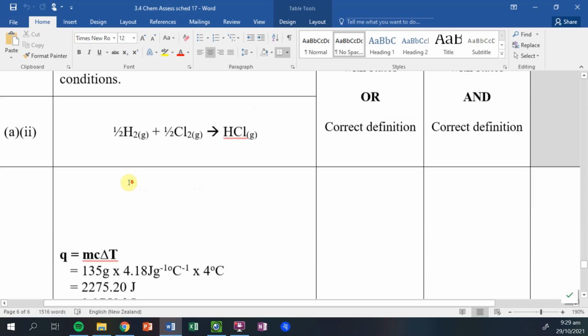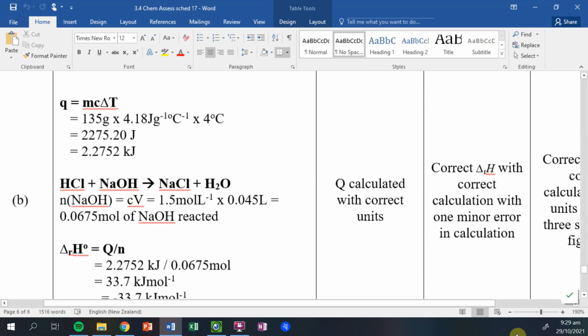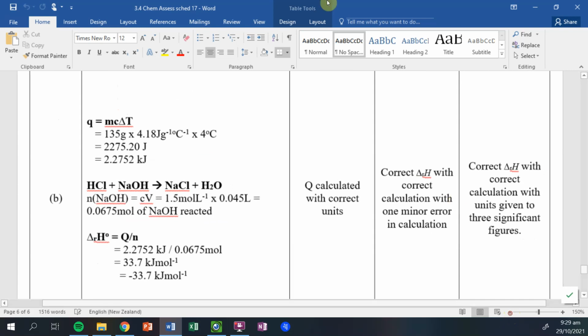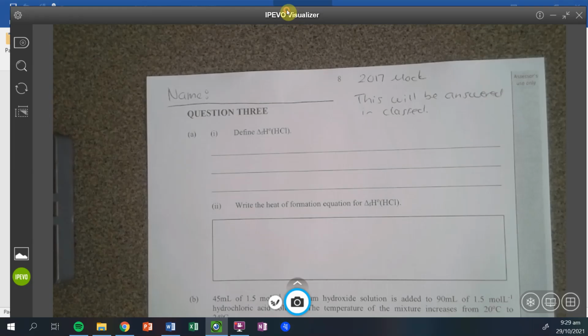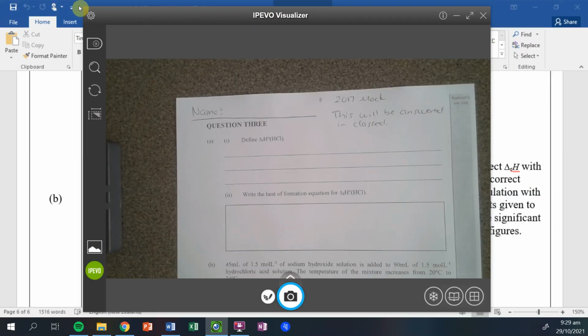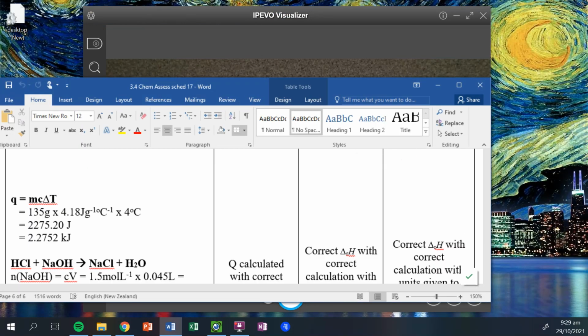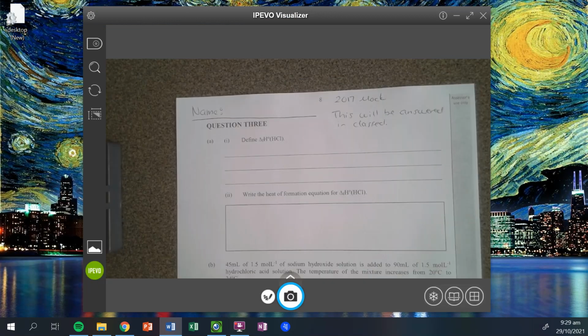Yeah. You guys okay? All right, the next question was your calculation question. So what I might do is go through it with the document camera to make sure you know how to process that question. Let me just move this out of the way so I can have that in front of me on my computer so I can check my math.